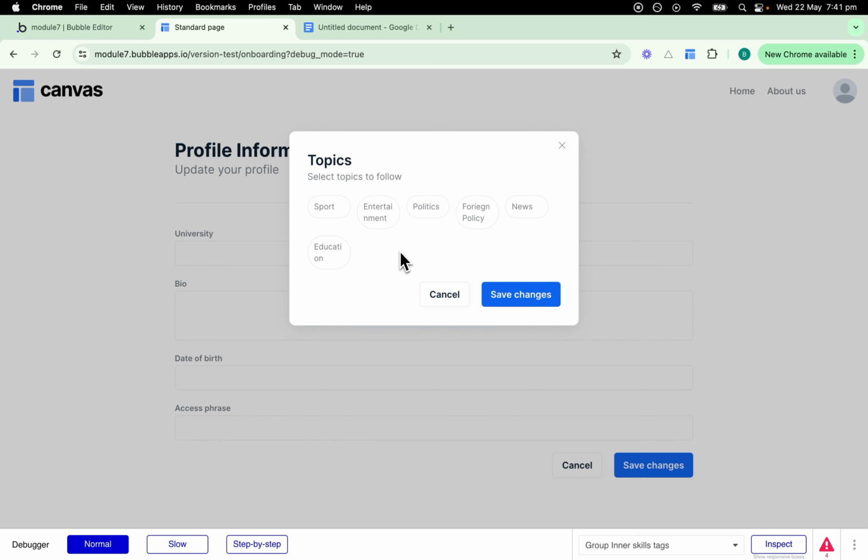And the problem that you can see here on the screen is some topic names are too long and get cut off, while shorter names leave too much empty space at the end. So for example, we see entertainment, which is wrapping to the next row because it's too long. And then we also see sport, which is too short and has a bunch of empty white space at the end of the tag element. So let's go over the process of fixing this and jump into our editor.